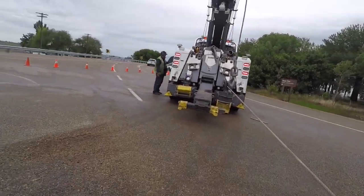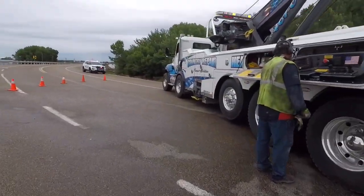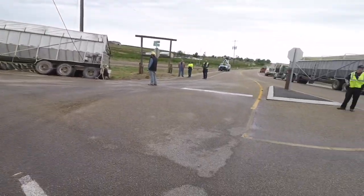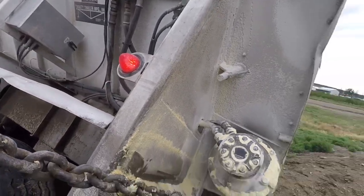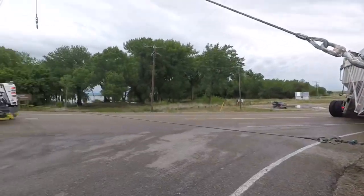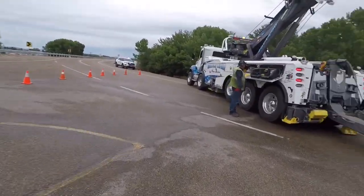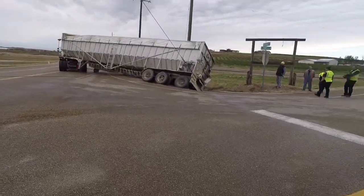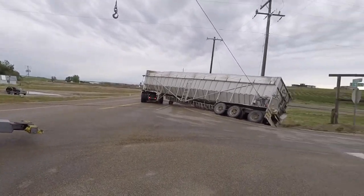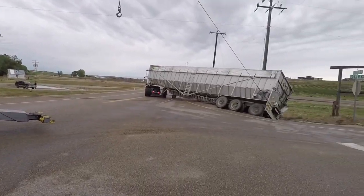Is that enough out on blue? Okay. Look at that bunches. That good? Okay, Michael, at what point are they going to try and offload this thing? Oh, we're waiting on the loader still. Dang it. I thought everything was here. Alright, I guess we're gonna wait right here then.